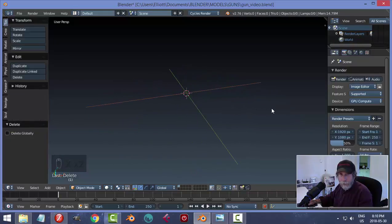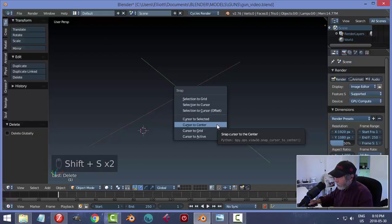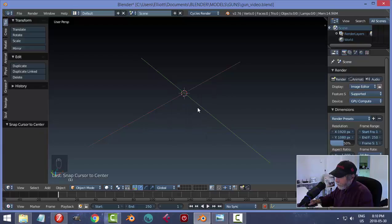So I have nothing in my scene right now, except for my axes and this circle right here. This is called the 3D cursor. And if it's ever somewhere off, and I did that a lot when I started Blender, all of a sudden I was clicking and all of a sudden it's out there. We'll see the importance of that thing in a minute. But if you want to bring it right back to the origin of the stage or the screen, you go Shift S. Notice the commands are down here that I'm hitting. Shift S and go cursor to center. It'll go right back to the center. I'm going to leave it there for the moment.